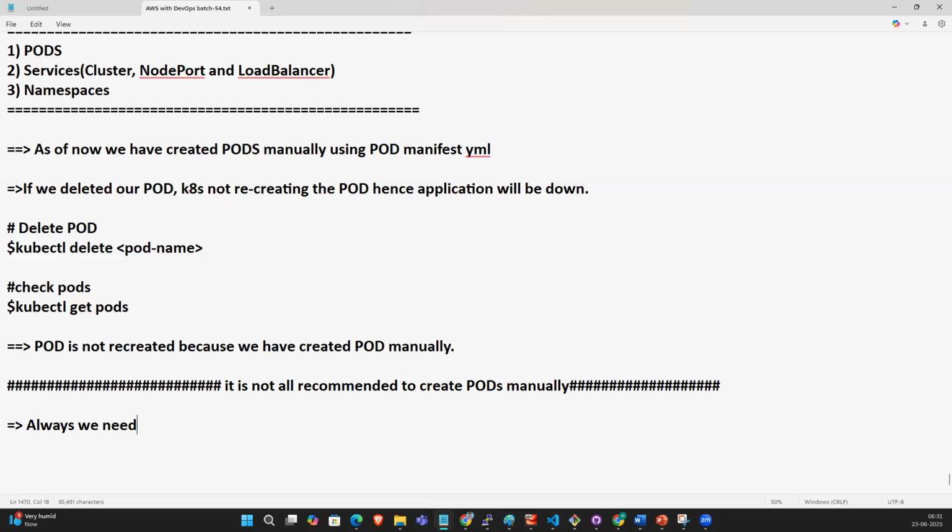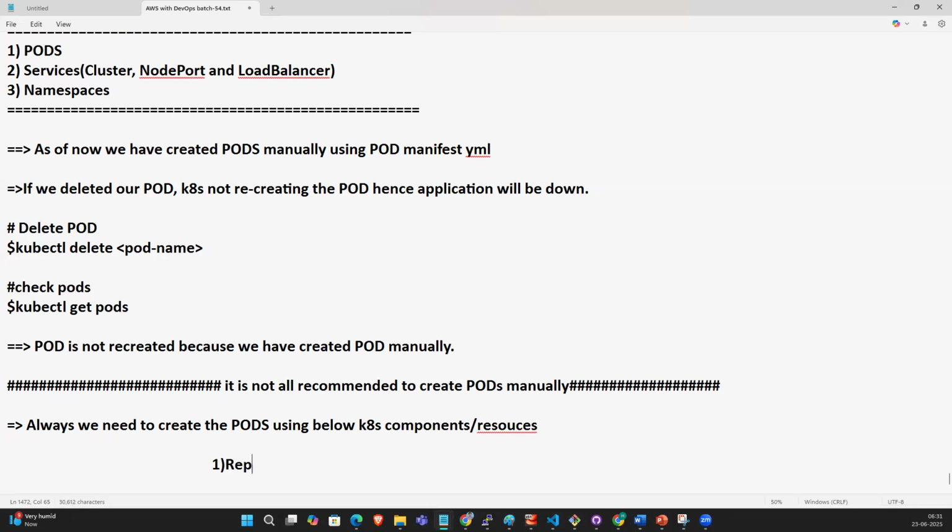So always we need to create the pods using the below Kubernetes components or resources. So what are those? If you want to create pods automatically, you can use these.